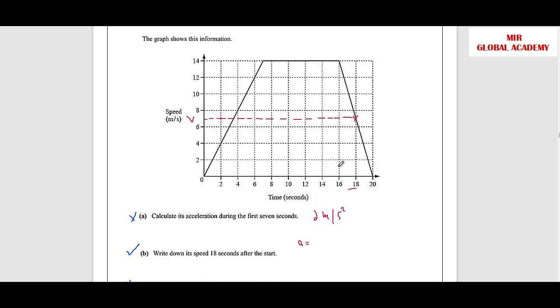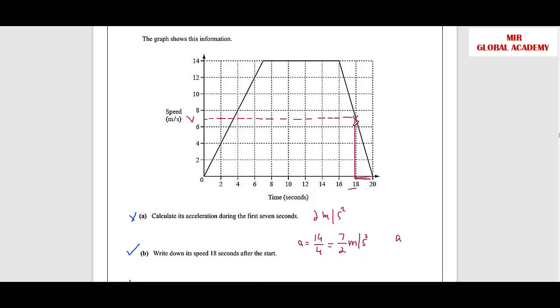Here the rise is 14 and the run is just 4. So 14 over 4 is the deceleration in this whole line. And we know that the gradient of a straight line remains constant everywhere. Now we are going to find the gradient of this portion. How much is the acceleration in this portion? That is deceleration, and acceleration is the same everywhere on this line.